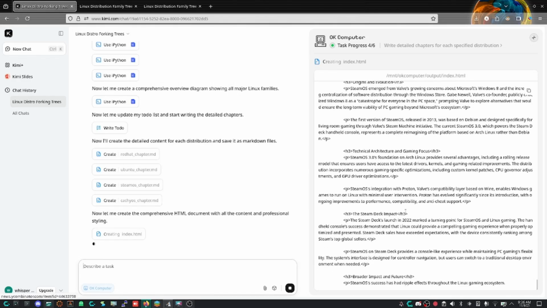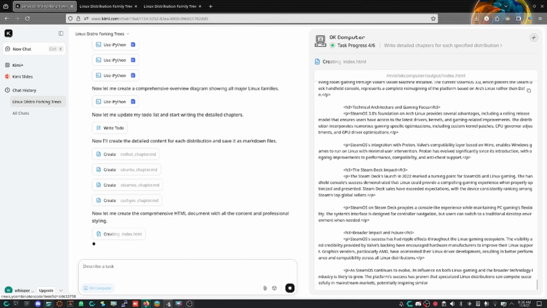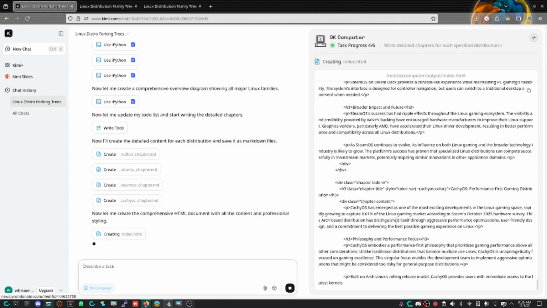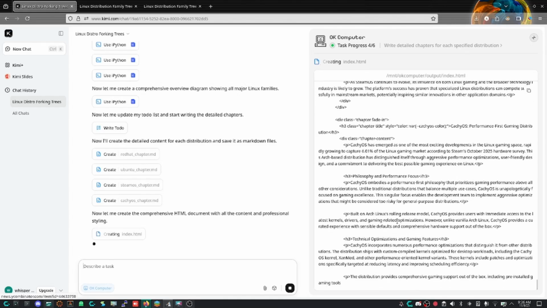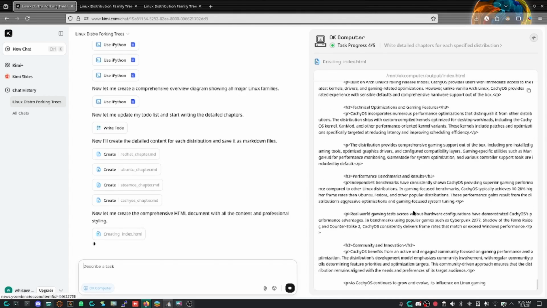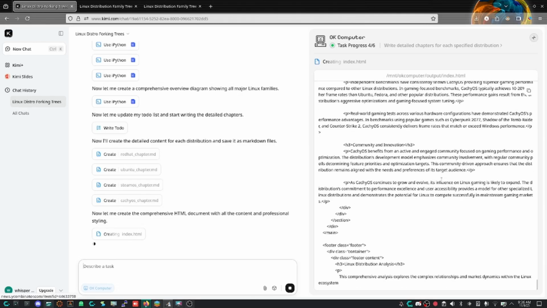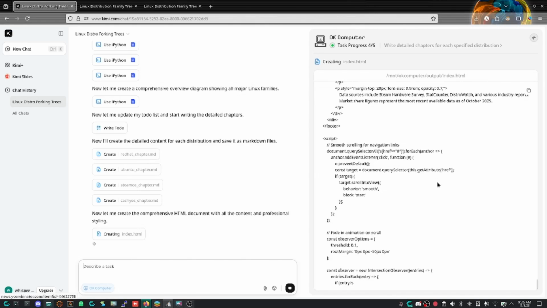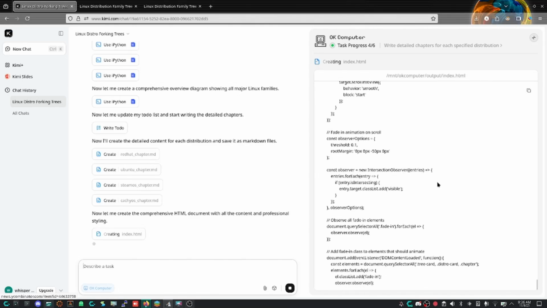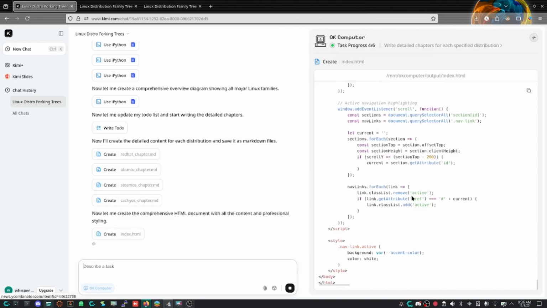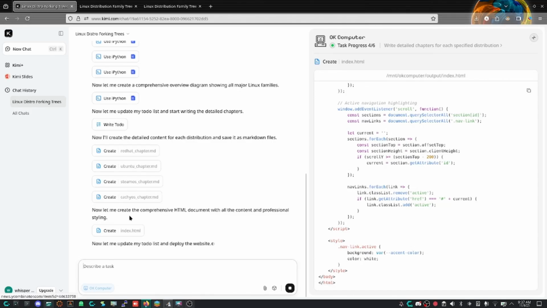How do we know whether all these things are true or not? That's the hard part, because it only takes 8 minutes for Kimi to make the website. After that, if you want to have the highest standard, you need to check every single line that it has written so that it is true. If you don't do that, then maybe there will be some hallucination, some wrong information. Then you can get in trouble later.